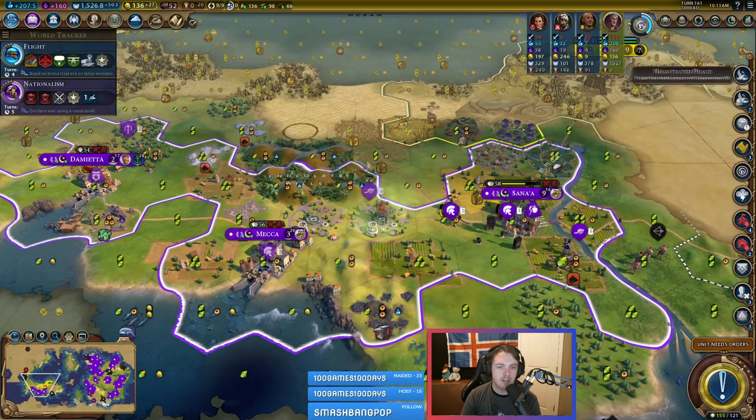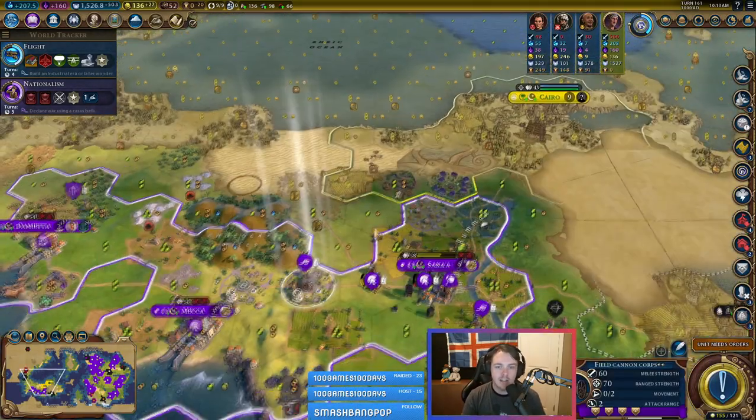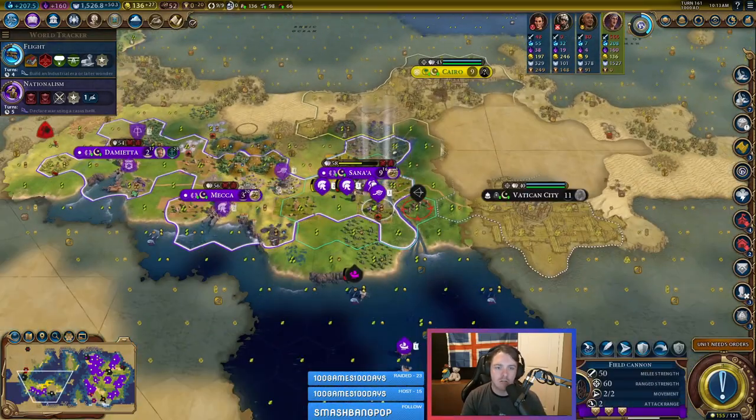This guy's got 2 stars. It's the equivalent of combining 2 field cannons together. So this guy's super powerful and can attack twice per turn. So I think the walls in Cairo don't stand a chance.